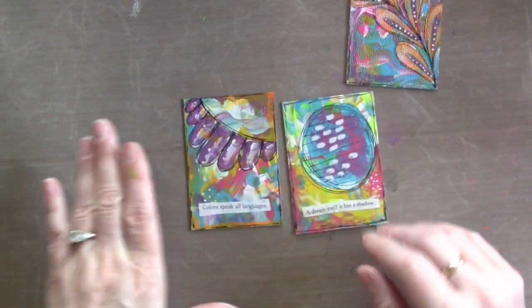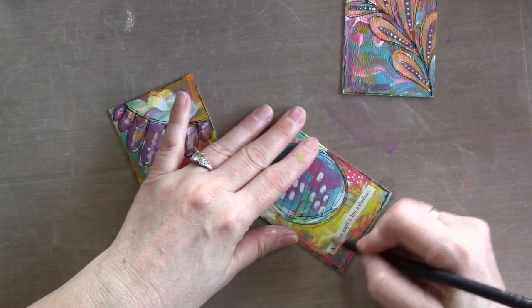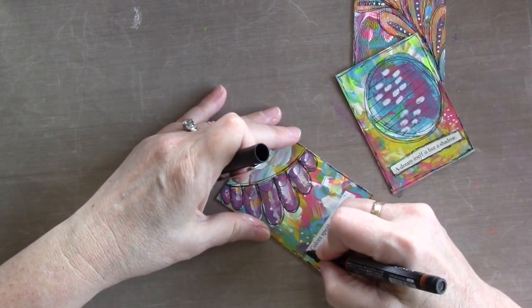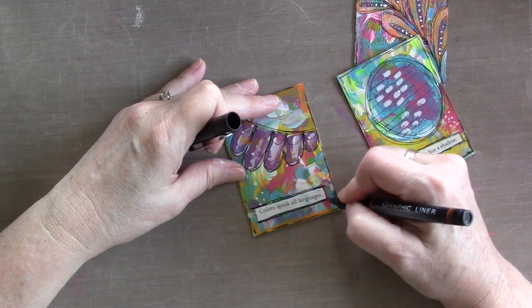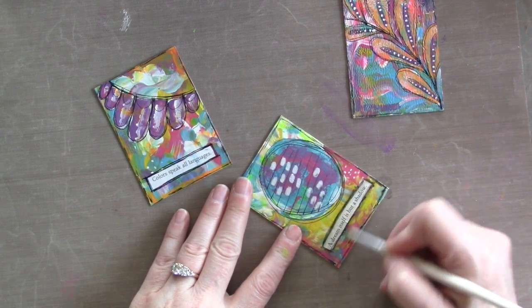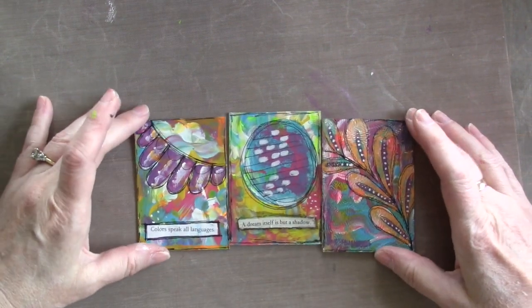Okay, now we can outline that. I can't find my Stabilo pencils. I have a white one and a black one and they are AWOL, but I have this Creative Memories pencil that works kind of the same way. We can go around here with our pencil, or if we want, we can just use our pen. Like so. And then on our pencil, if we want to take a wet brush and smudge it, we can do that. There we go. Three super cute vinyl ATCs.